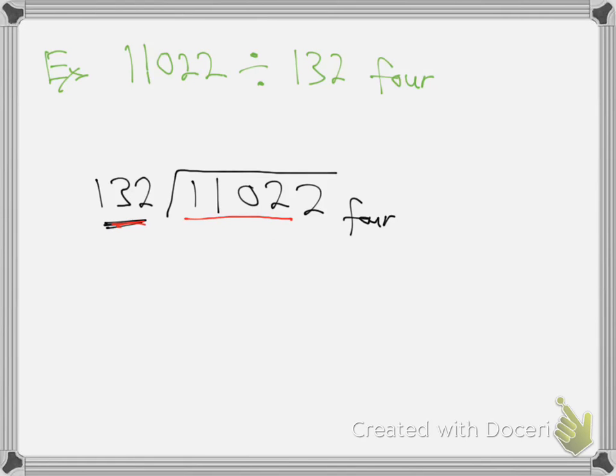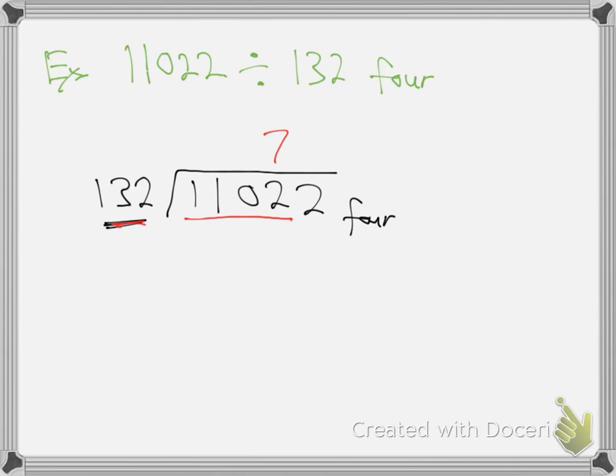So now, what am I going to put here? How many times does 132 go into 1,102? I don't know, 7 times, 8 times? Maybe 8. Let's remember something. What base are we in? What are we never going to see? 4 or bigger. It's either going to be a 0, a 1, it's not a 0, is it? It's 0, 1, 2, or 3. And it's not 0 or 1, it's got to be 2 or 3.